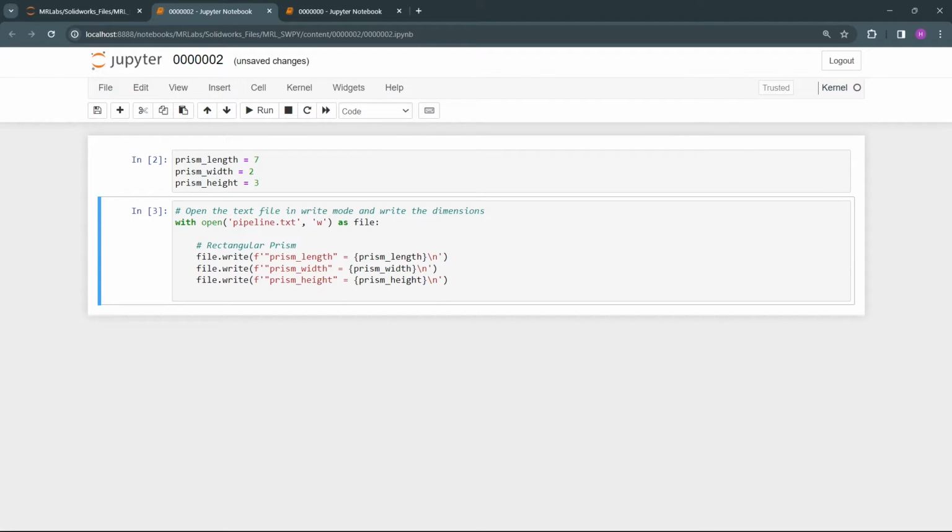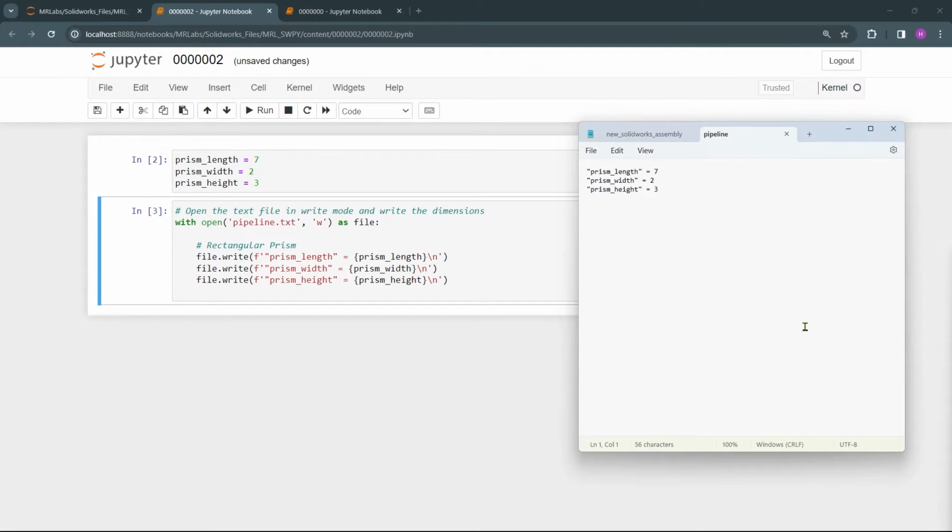Now if I go back over to my folder, I should have a new pipeline.txt file, and we certainly do. We have 7, 2, and 3 right there. So this is great. It's working. Awesome.